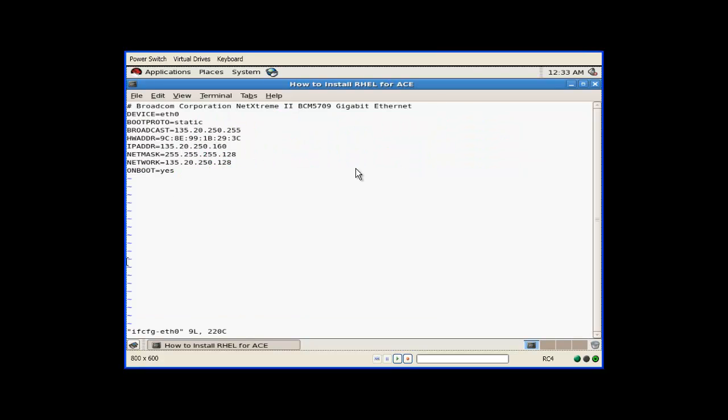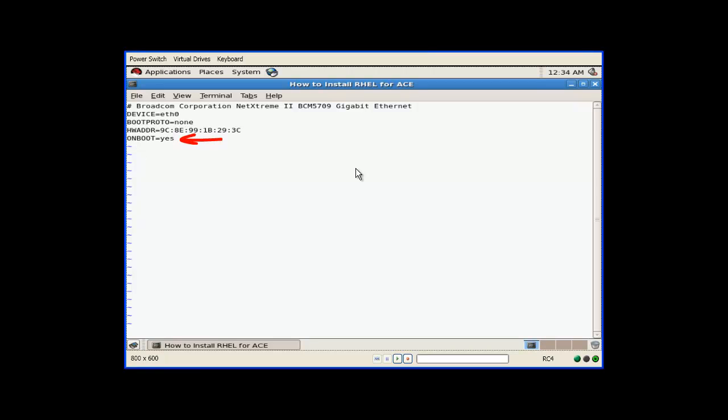In the eth0 file, you'll want to set BOOTPROTO to none. BOOTPROTO is a protocol that's used to initialize the device and has 3 settings: static, DHCP, and none. You will also need to remove the IP addresses from this file. You will leave behind the hardware address.